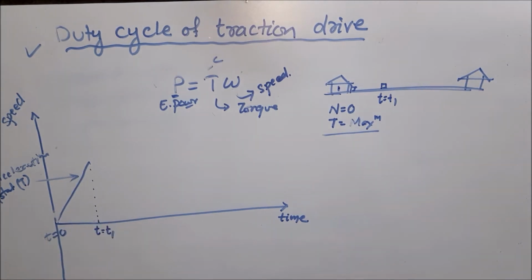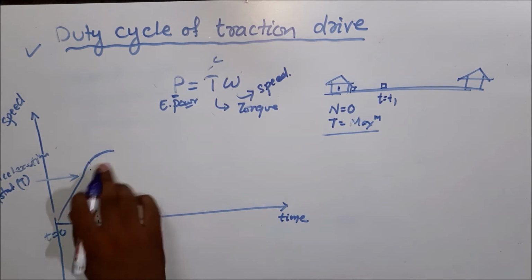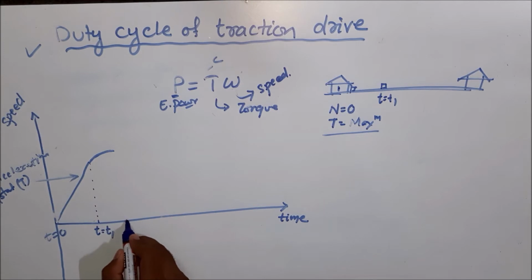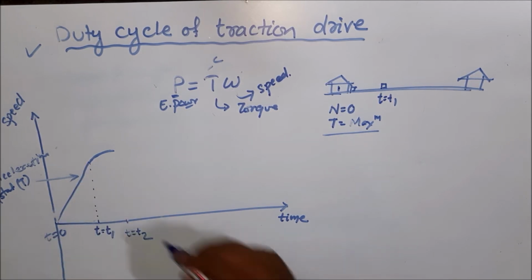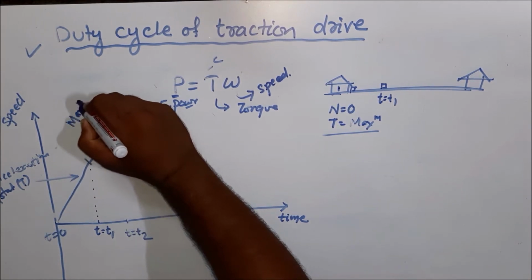At the time of the train starting we need maximum torque, but when the train is getting some speed, at that time we have to give maximum power to the electrical drive to conduct a smooth operation. So here what do we do? Instead of giving maximum torque, we actually give maximum power. That is why we get a bend in this curve, that up to time t equal to t2 we are providing maximum power. You can say from this to this is called the maximum power region.